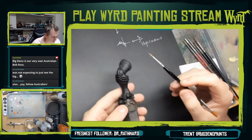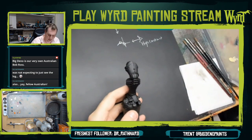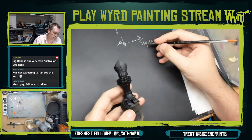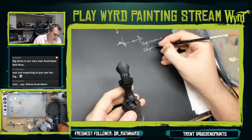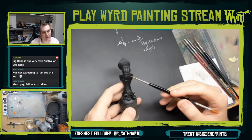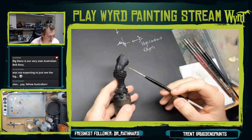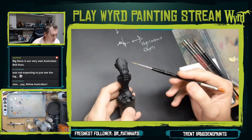I'm not going to make a note of that, but the next note I'm going to make is this is important for objects. So when you do non-metallic metal, it's important that you break down each object into a surface so that you can understand how the light's going to react. And we'll start here with this leg.